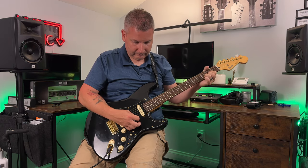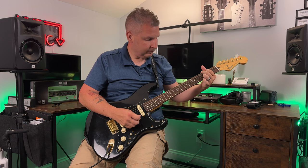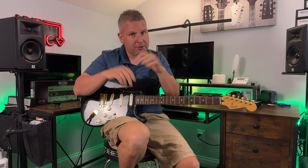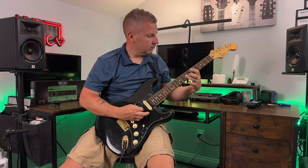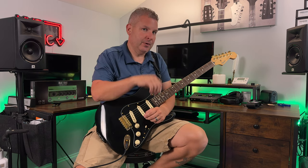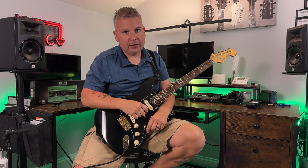We have two chorus pedals. We have for you the analog chorus and the classic chorus. We're going to take them, just put them in the same positions, and see how they go. First, we're going to start with the analog, and then we'll go to the classic, and we'll go back and forth. Right now, all the pedals are at noon.